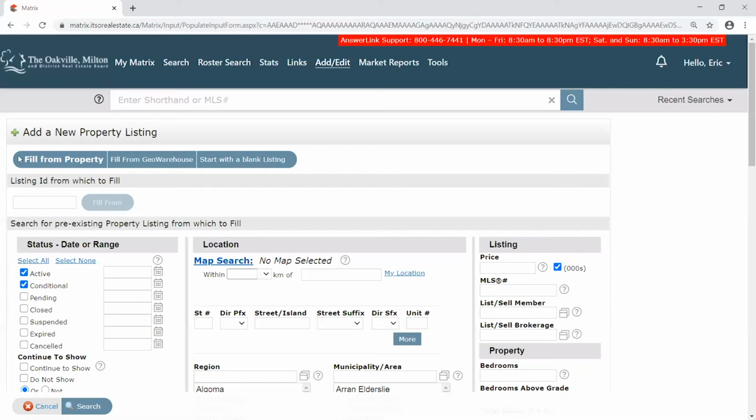So I tend to stay away from the fill option unless it's a scenario where I listed the property myself 6 months ago. Perhaps I'm just creating a new agreement, right? We're starting a new commencement date and everything. And I'm confident that I put in very correct information, right? When it comes to using information that a different agent put in, I just don't trust it enough. You have to go through with a fine-tooth comb and make sure everything is correct, right? Or else you're taking ownership for that. So I do tend to stay away from this one.